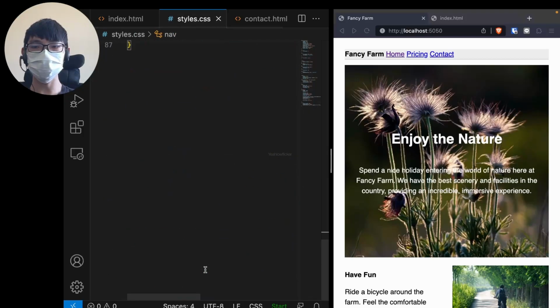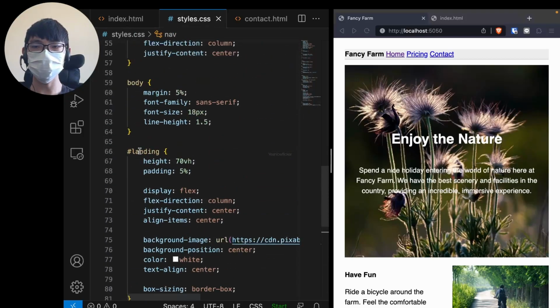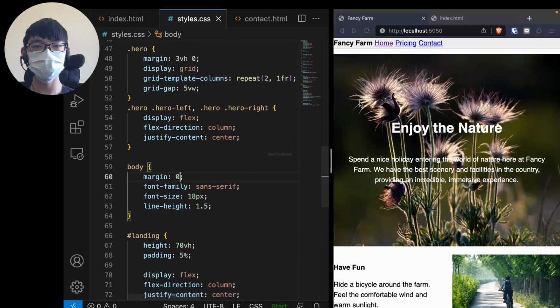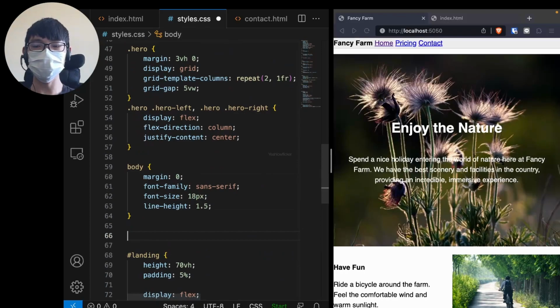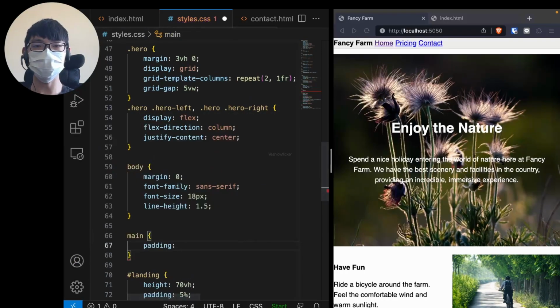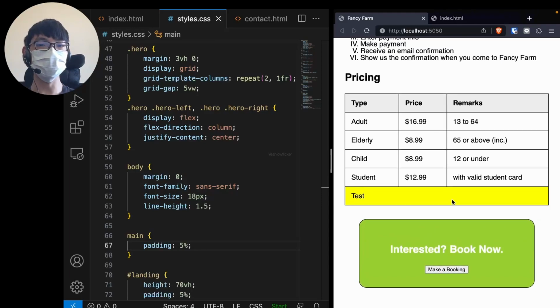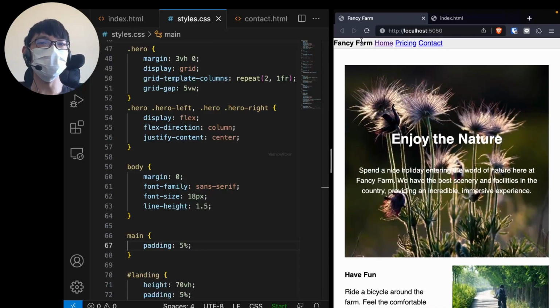And I'm going to set the margin of the body to 0. And instead, I'm applying the padding to the main element. Let's give it 5%. And there we go. We have applied padding only to the major elements in this homepage, but not the navbar.